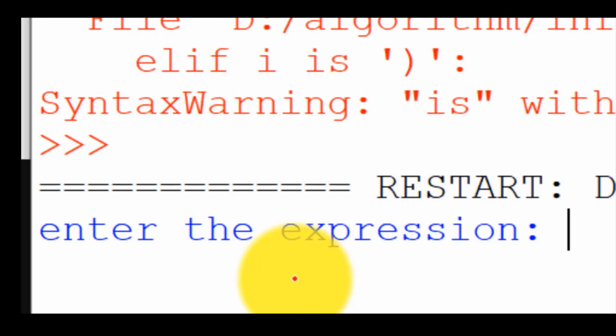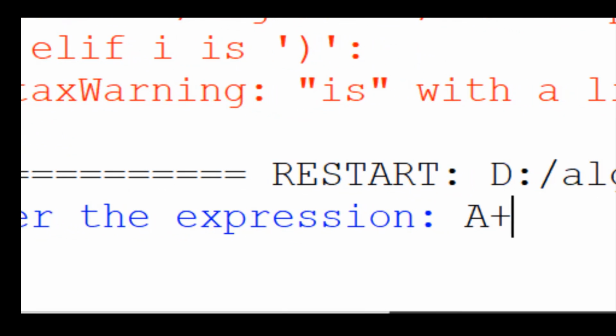In this example, I'm going to write here, enter the expression. Let me say the expression is A plus B, then times C. Like that. We're going to enter this one.